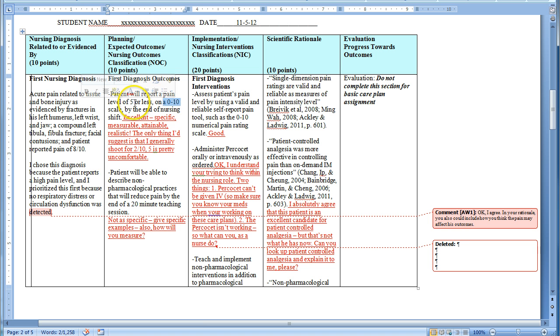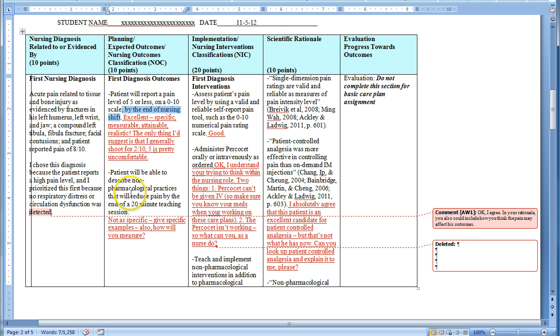And this is something that's attainable. We all can agree that the patient can realistically attain a pain score of less than 5. Now, he has a score of 8 right now. I made a comment here that I generally like to get my patients down to less than 2 when possible, though that's not always possible. Now, he also had a specific time, and it's a realistic time: by the end of the nursing shift.